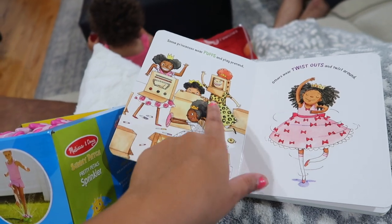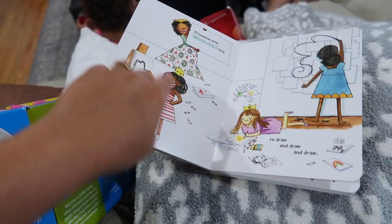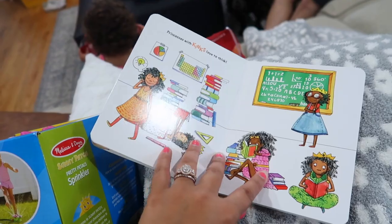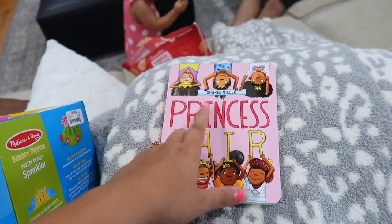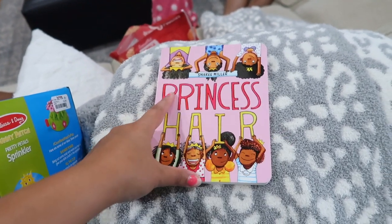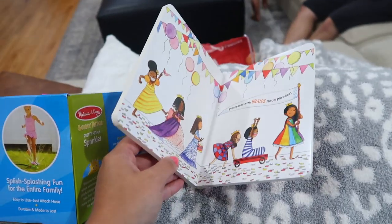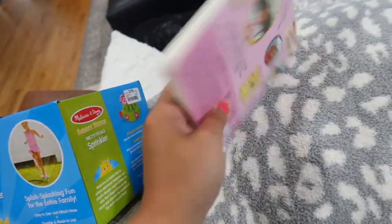Fell in love with this book. Some princesses wear puffs and play pretend. Others wear twist outs and twirl around. Princesses with dreadlocks love to draw and draw and draw. Princesses with kinks love to think. I just love this book. I think it's very important to introduce your child to all ethnic groups and show them all kinds of things so that they'll be aware of other colors and races and not be completely lost. This book was $5.99.